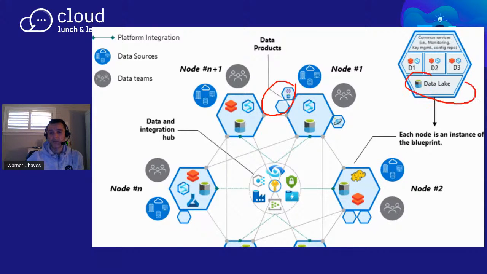Each one of them will have their own data lake. You can see here, even Microsoft says each one of them could have their own Databricks, their own Synapse. This is where I mentioned that I don't think it is practical for a smaller organization, or even for medium-sized organizations, where everybody will have their own thing. Instead of having one data lake and one big MPP warehouse, everybody has their own data lake and their own data warehouses, and then they just create these data products. It's very complex in terms of admin as well to be doing it this way.